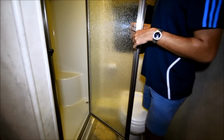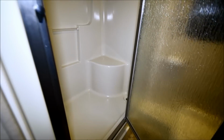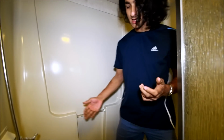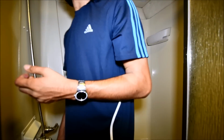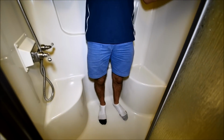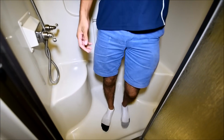The shower is very large. It's very wide, and again, pretty tall as well. I'm going to take my shoes off and just show you how large this is. So, I can take a full step across this. This is a very large space back here. Much bigger than average as far as RVs go. And even for houses, this is about the size of a household stand-up shower, which is really nice.